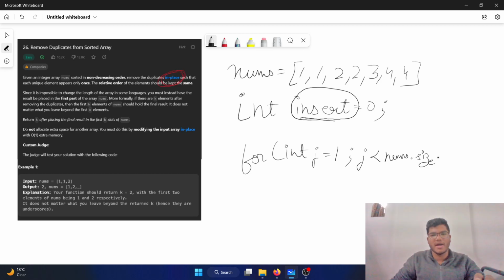Here I am hoping that you know these basic syntax of C++. My major code solution will be in C++ only. Then we will traverse the array.